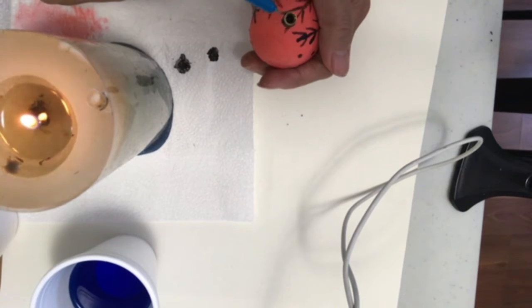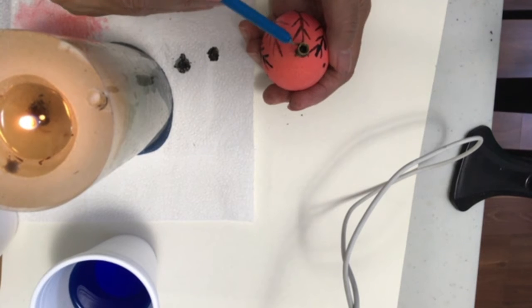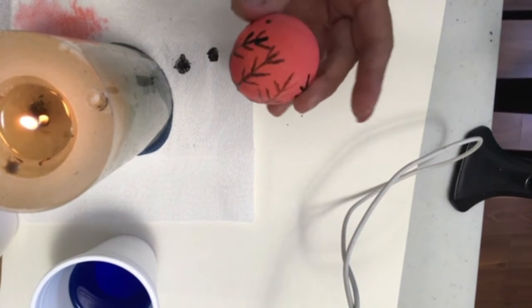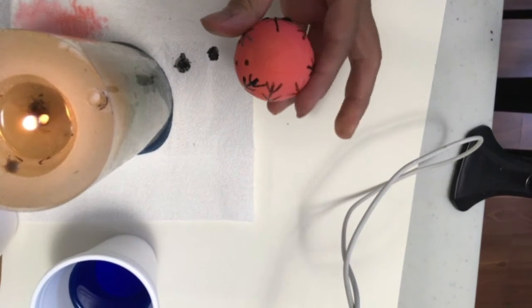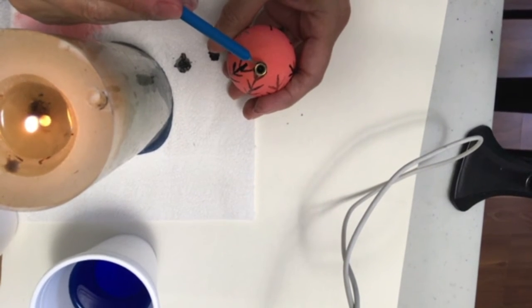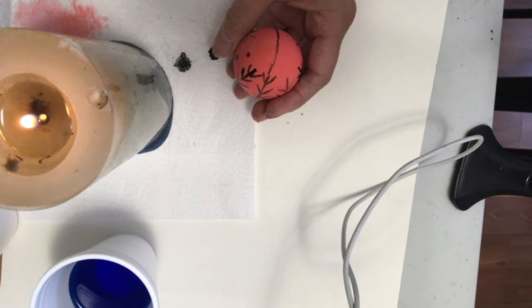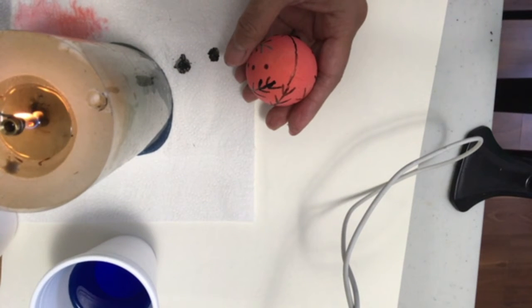You could have tonight an Easter egg coloring contest to kick off the season of spring. See, there we go. It's like that. Okay, what I want to do is on the bottom, do I want to join this? Yes, I want to join it, because when I dip it into that vat, I'm going to put it in blue because I want, what do I want? Yes, blue.